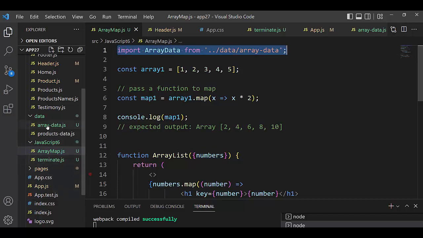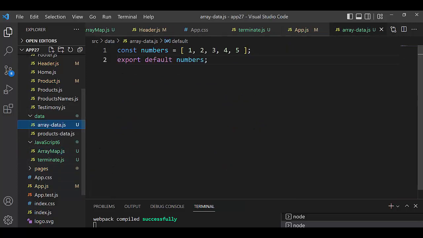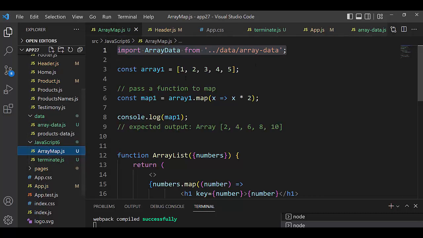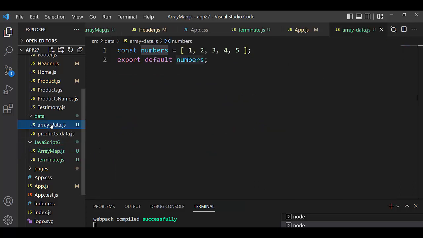Where is array data? Here it is array data. Here it is numbers. Constant numbers is this array. Export default numbers. Array data, array map. And when we import array data from array data, we import this.